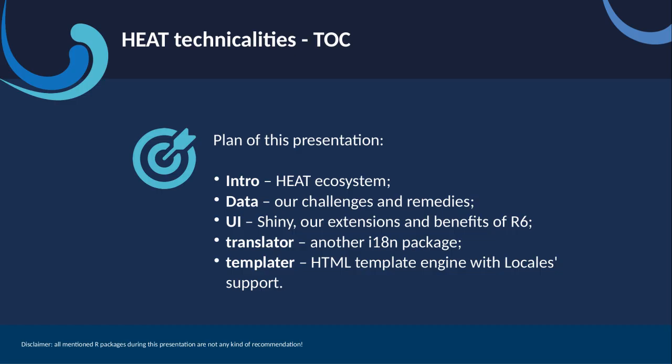Now I would like to focus on technical aspects of HEAT. During this part, we will touch the following list of subjects. First of all, I would like to outline the main architecture of HEAT. Secondly, data, challenges we faced and lessons learned. UI, and an explanation of why we like the R6 package. Also, I will talk about Shiny extensions that we made.